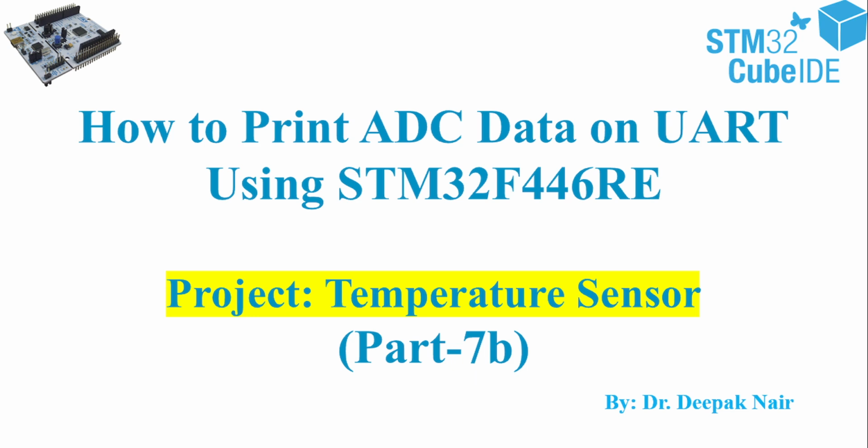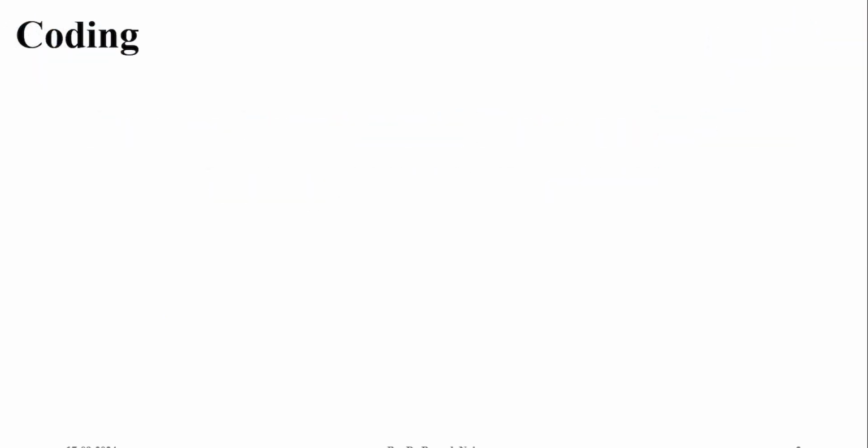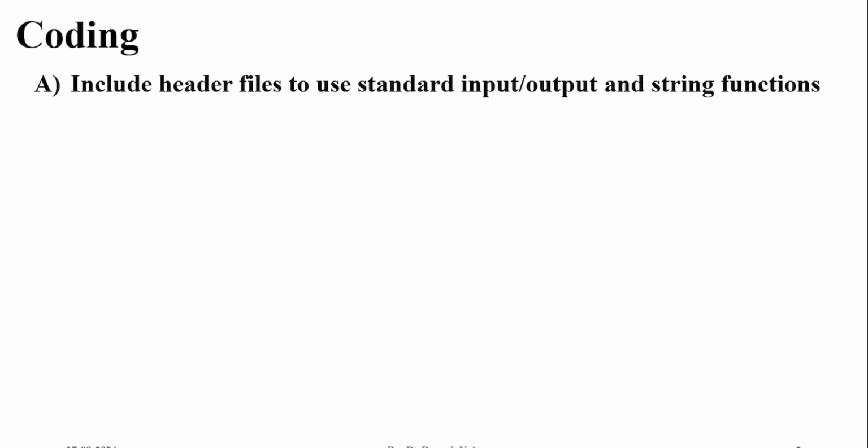Now let us talk about the coding part of this video. For the coding part, we will include some header files which are related to standard input and output and string functions. These header files will provide us all the necessary functions or APIs to conduct the standard input output operations and string functions.